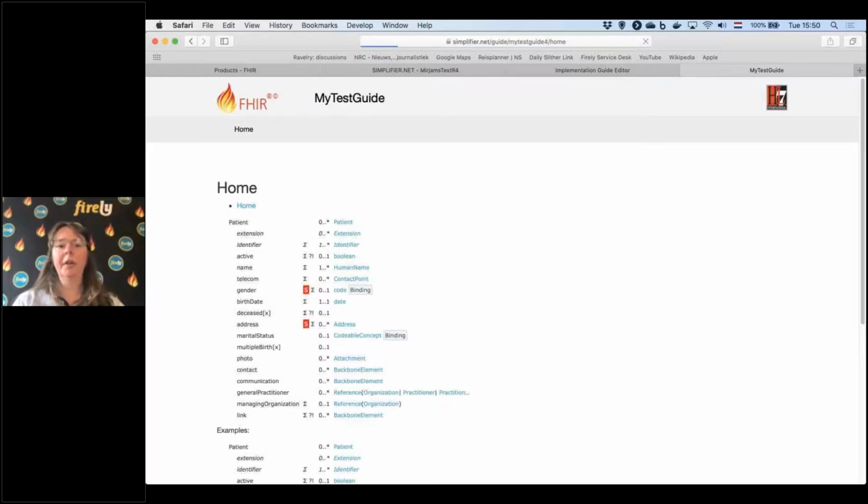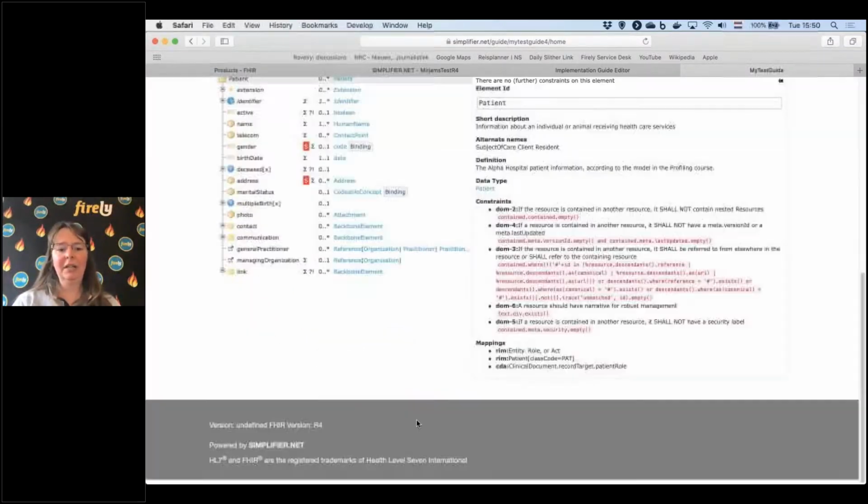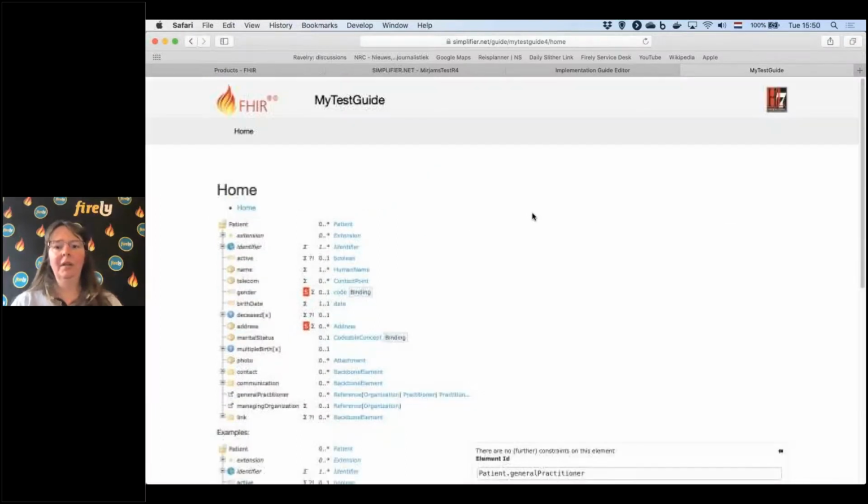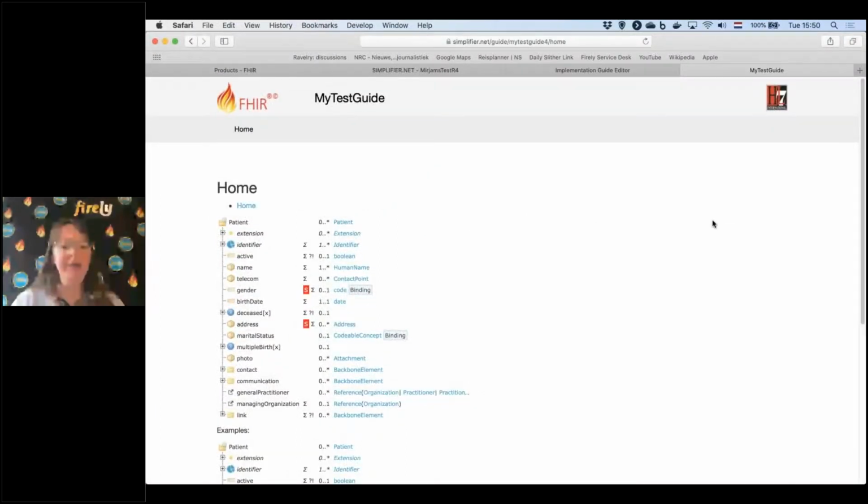Well, it's not very much yet because this is a very simple implementation guide, but you can create a whole menu on the top and you will have a bit more HL7 flavor on that implementation guide.